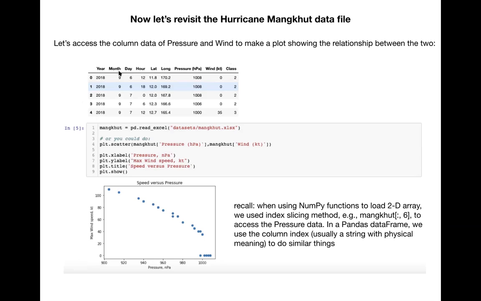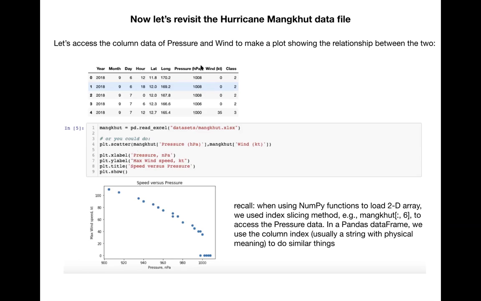Then we extracted the wind with index slicing and the pressure with index slicing, and then we did plt.plot or plt.scatter, which is the bubble plot. In a pandas data frame, it's much easier to do. Remember that we've loaded the data, and that's my data frame. I want to plot the pressure as a function of the wind, or the other way around. I want to plot the wind speed as a function of pressure. So what do I do?